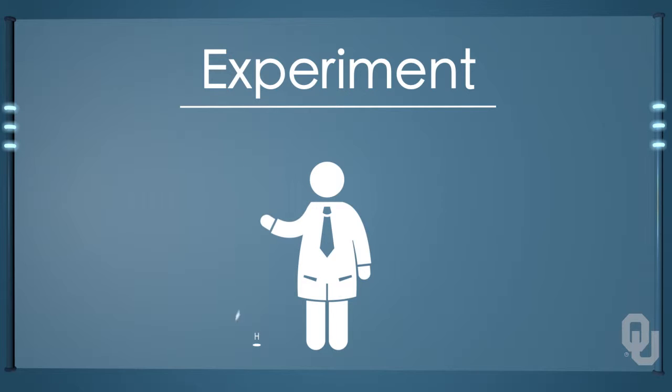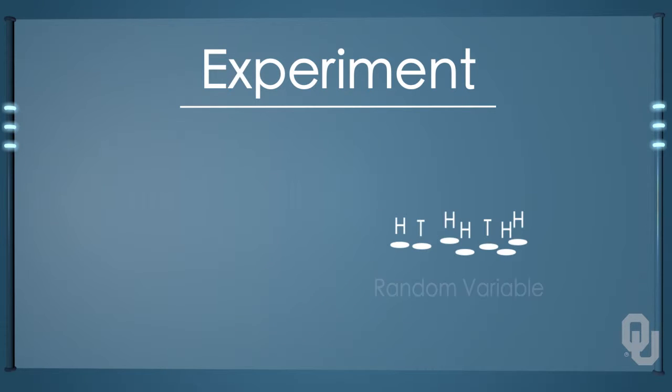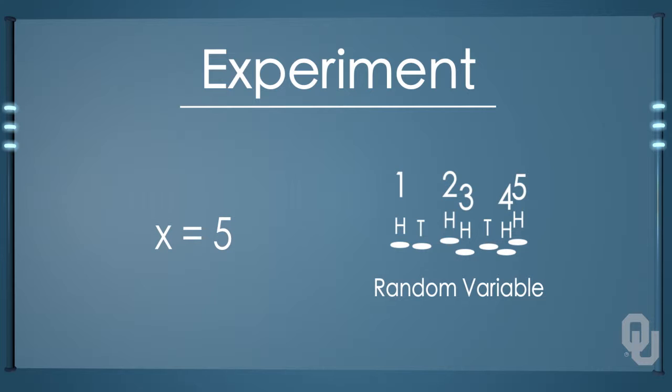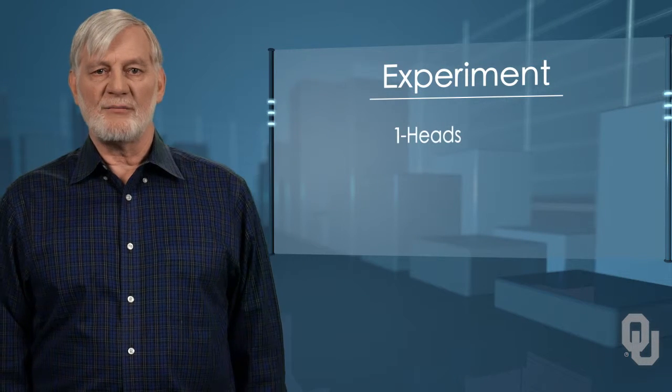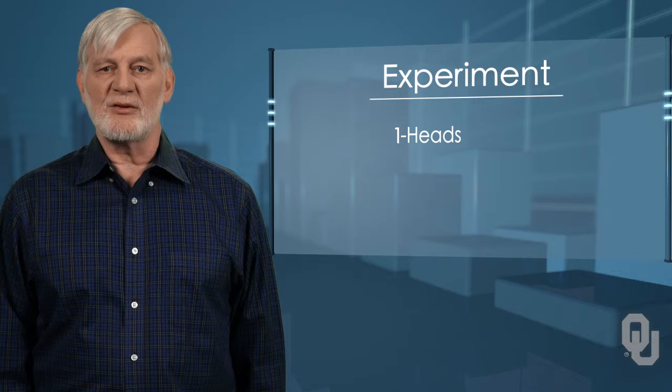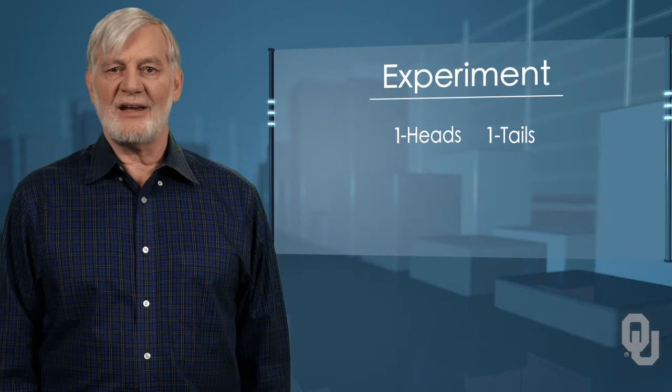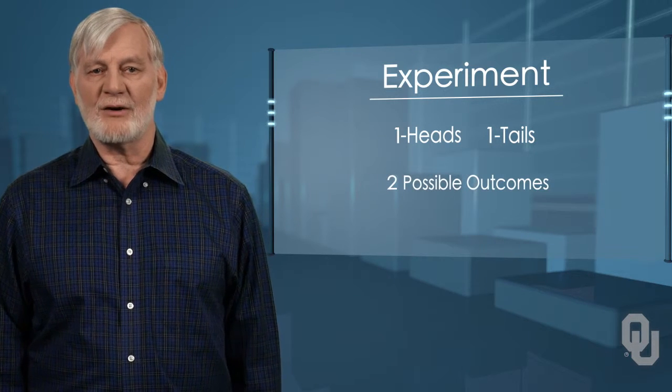Here's the simplest case. The experiment is to flip a fair coin. The outcome of the experiment we are interested in is the number of heads we observe. This is called the random variable, number of heads. And we will give this random variable the name x. We can count the number of heads on the coin before we toss it, and we can count the number of other possibilities. In this case, tails, the only other possible outcome.